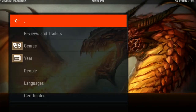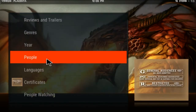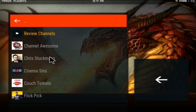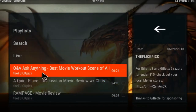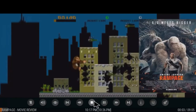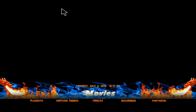It works quite well and opens up the add-ons for us. Let's go into Trailers and Reviews. I'm going to try something out — let's try Flick Pick and the Rampage movie review. This is just a demonstration to show how the add-on actually works in this build. There we have it — it actually opens up immediately. As you can see, it works quite well. It is a good build.